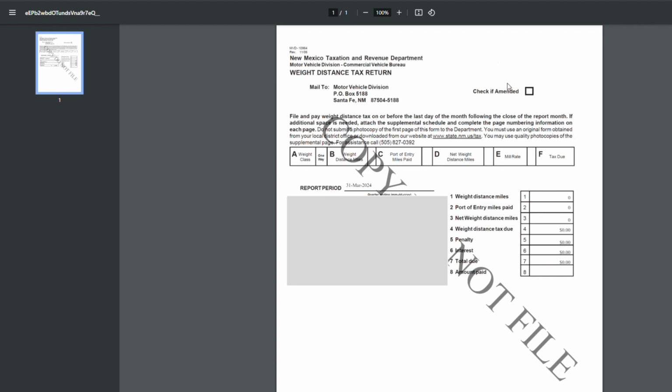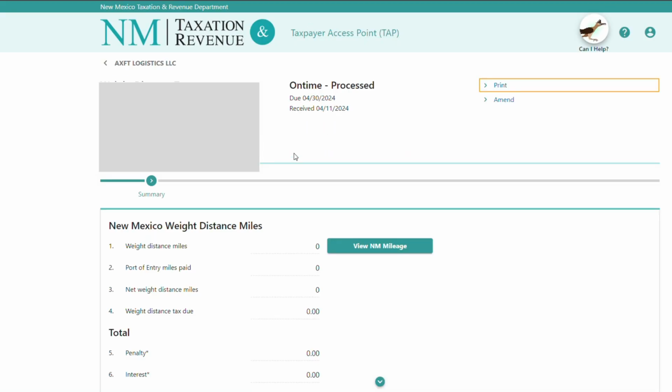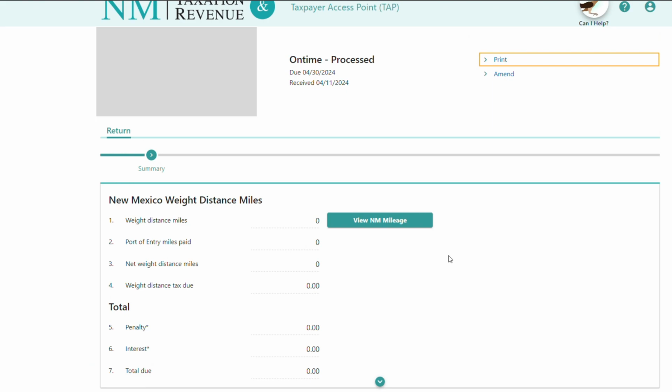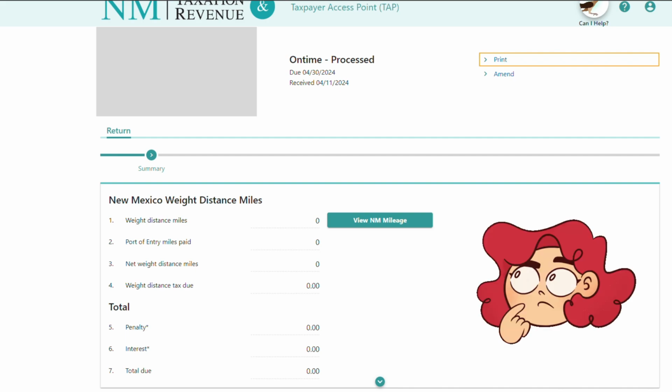If you did drive, you need to make sure you put however many miles you drove, and it's based off of the weight of your truck. So if you're hauling 80,000 pounds through there, then you pay whatever their rate per mile is for those taxable miles. Now, if you didn't know this, it's free to get the New Mexico tax revenue login.